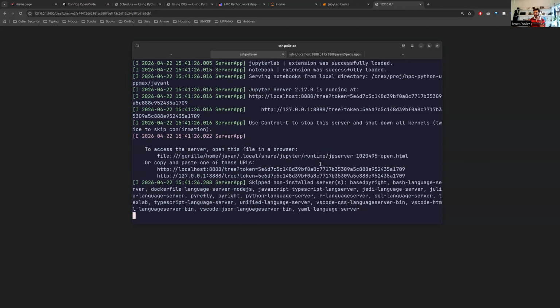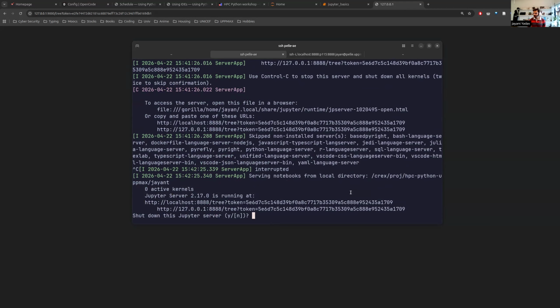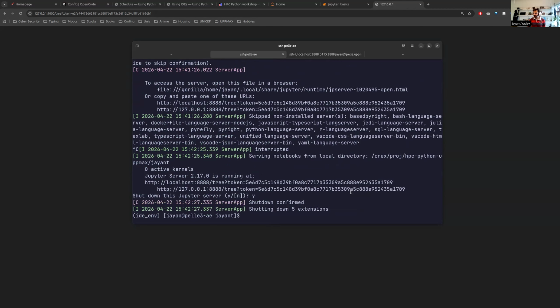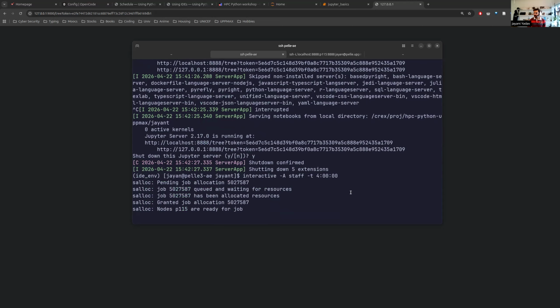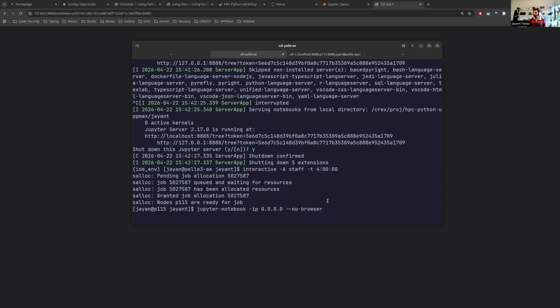One way is to write hostname, like Brigitte was mentioning, and it gives the host name. But I messed up. So I close this. And instead, let's just try an interactive session. So I have the P115 again. Jupyter server again.